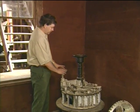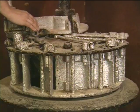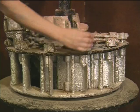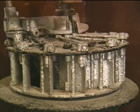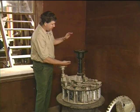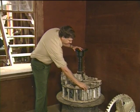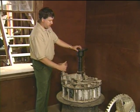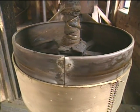This is an older turbine that was replaced a few years back. The turbine has a handle that comes off of this gear here. As this handle is turned, it works the gears and opens each individual gate that's around the turbine. As the gates open, the water will flow through the turbine, catch into the runners on your turbine, and spin the center part of your turbine. This is connected to a pulley on top of the turbine, which has a 10-inch wide belt attached to it. When the handle is turned back in the opposite direction, the gates are closed down and will stop the flow of the water going through your turbine. Once you stop the flow of the water going through your turbine, all of the power to the mill is then stopped.